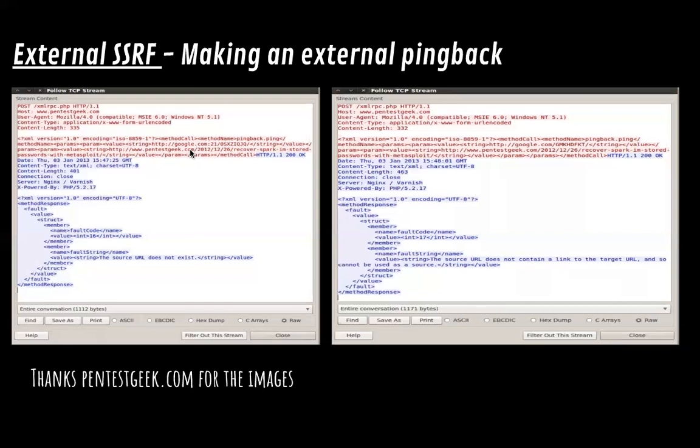It says there that the source URL does not contain a link to the target URL and so cannot be used as a resource. But with the int16 response, wherein we tried google.com and then specified port 21, it says the source URL does not exist. So from there, you could actually get an understanding or feedback that port 21 is not open externally, but port 80 is open.